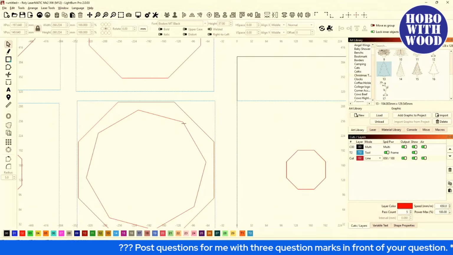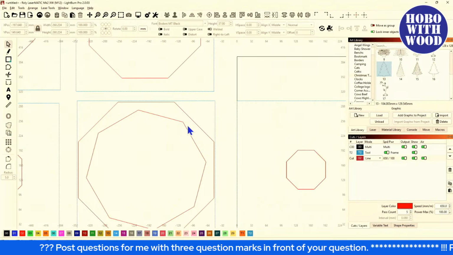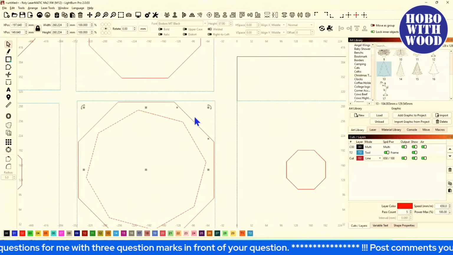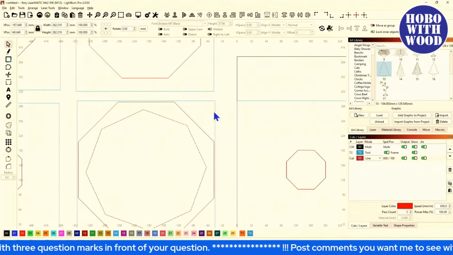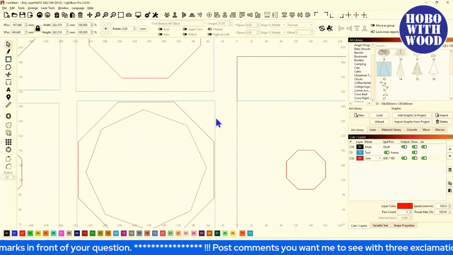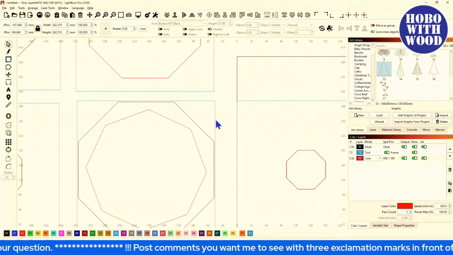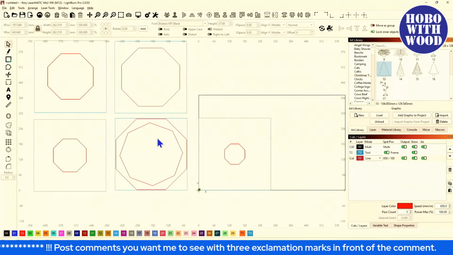So if you wanted to have that exactly in the very center, you'd have to do a little bit of tweaking. I was trying to use the shortcut keys to get it there, but right, that's close enough for right now.